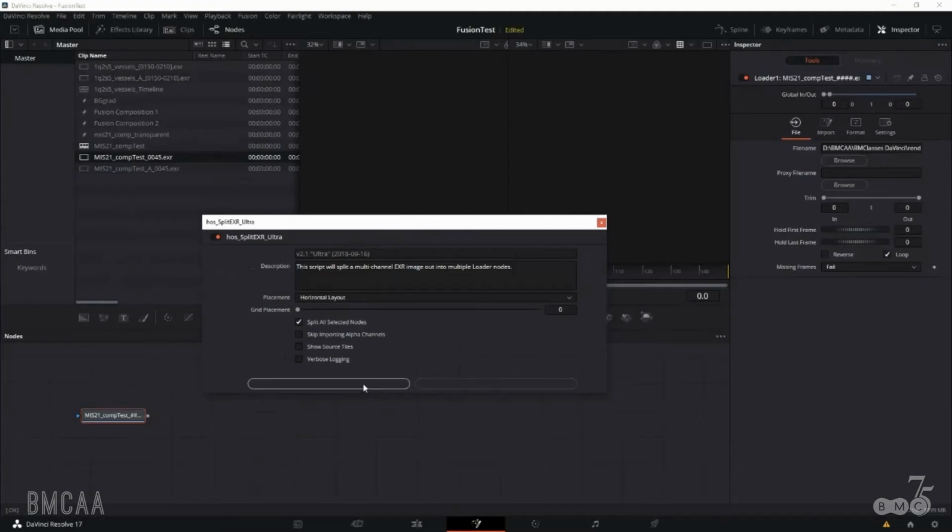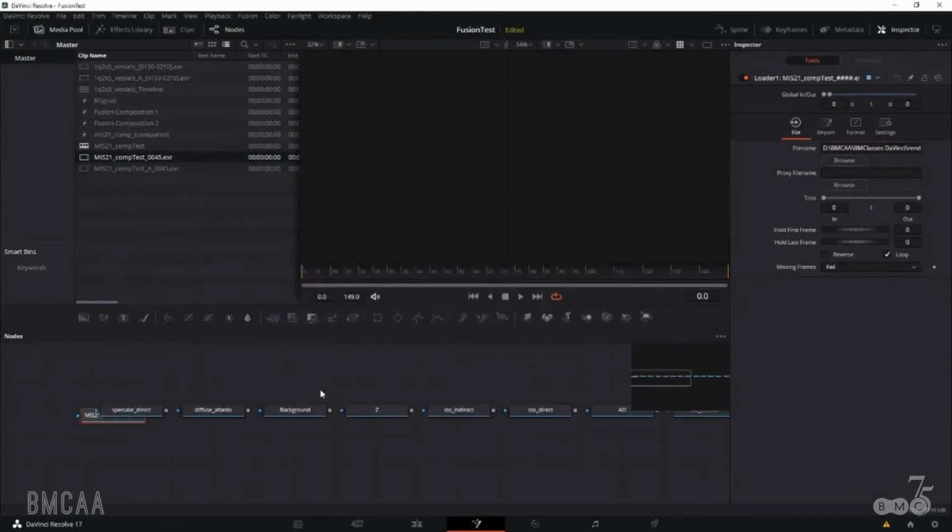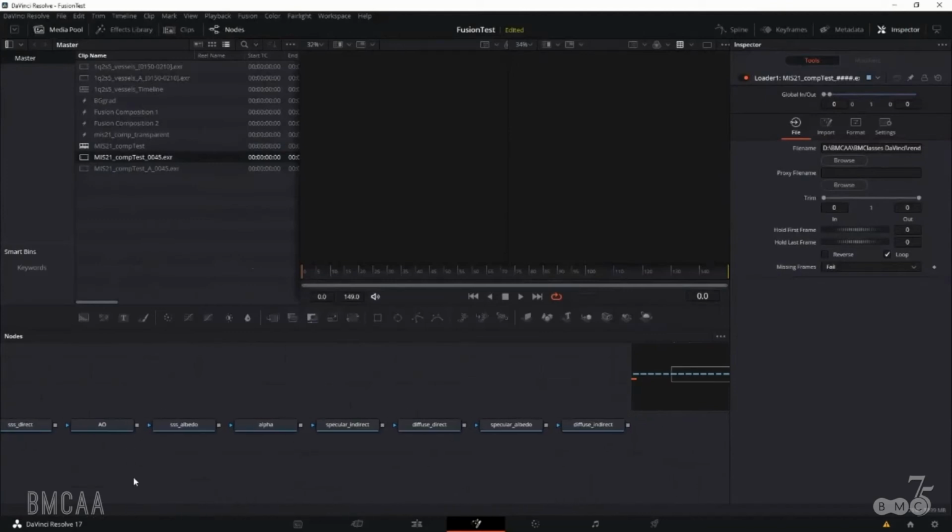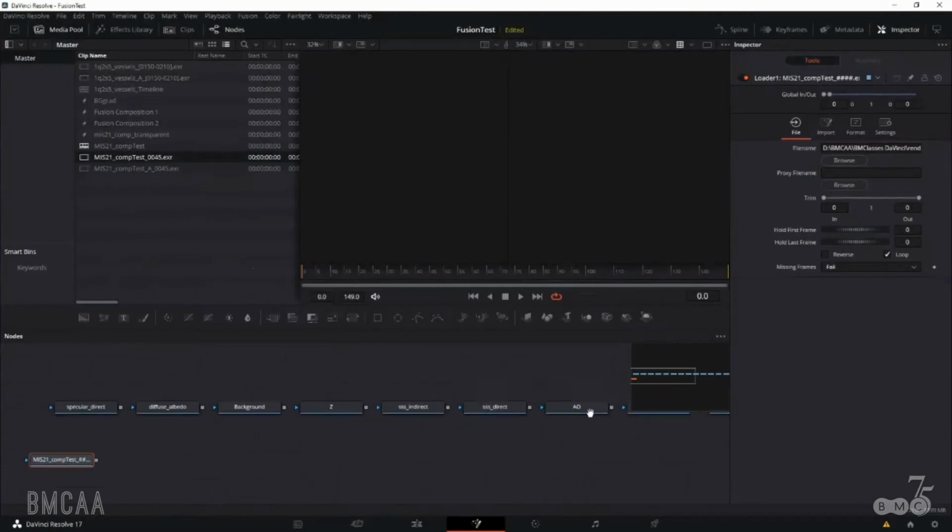Unfortunately, these buttons are not showing up, but in the lower left corner here, I can see what the text is supposed to say. So I'm going to hit OK. That's going to break that apart, and I'm going to have all my render passes. Now, these might be kind of overwhelming, but it's actually not totally necessary to have all of these.